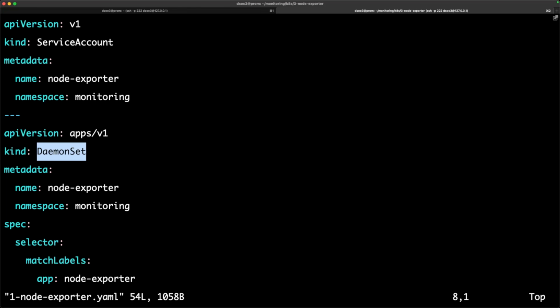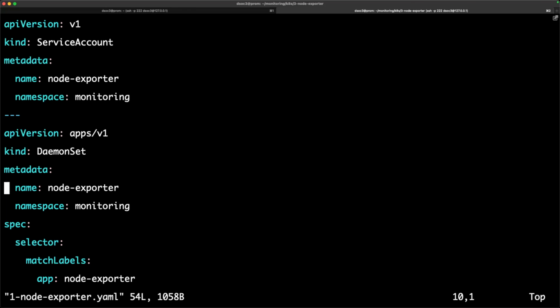Daemon set is one of the Kubernetes objects which facilitates this, by which we can deploy and then be free. Kubernetes will make sure of this node exporter as we add or remove nodes. When we add a node, automatically a new pod will be spun up over there. When we take any node out of the cluster, the pod will be evicted from that node without any problem.